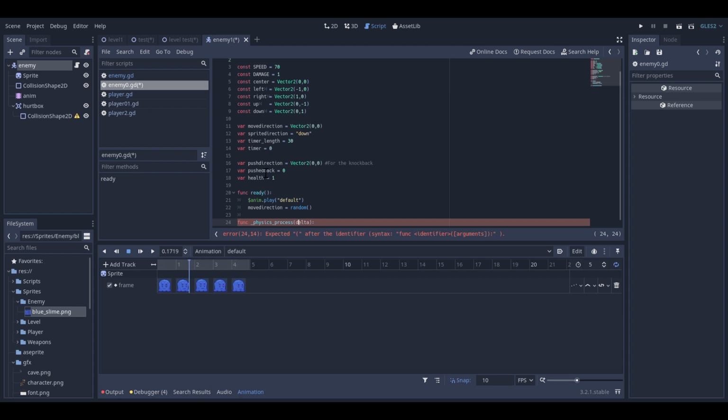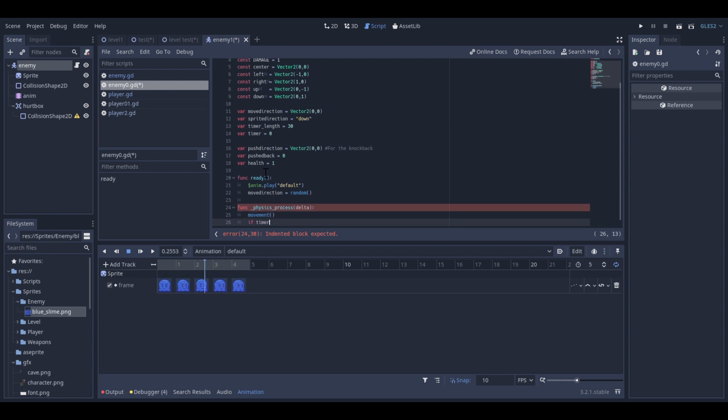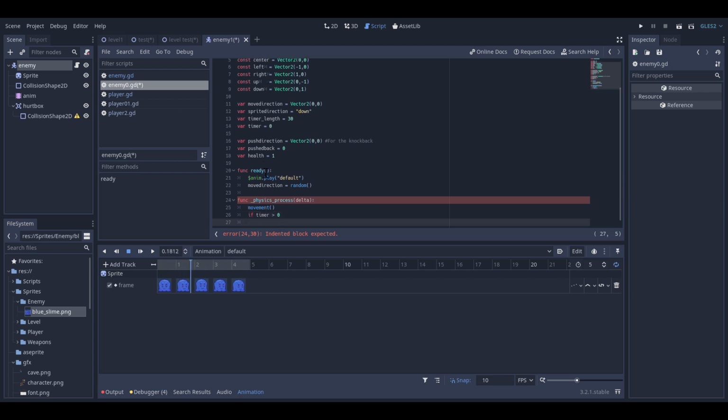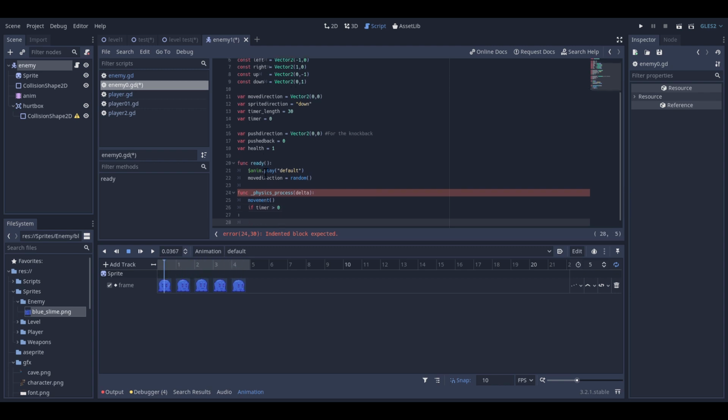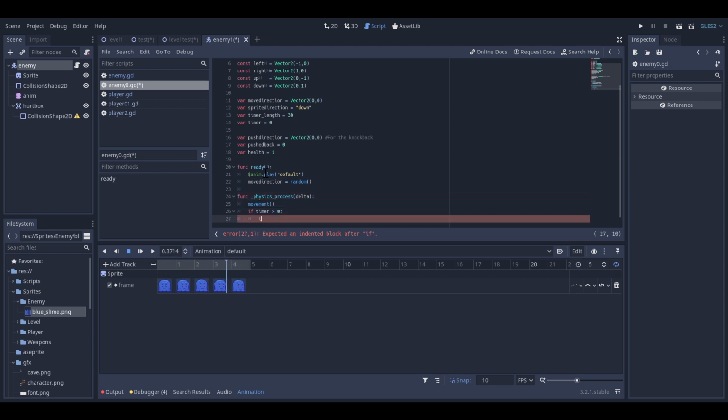Okay, and then what we're gonna do is that we're gonna say movement, if timer is 0. So no, I can't type today. So timer minus equal 1.